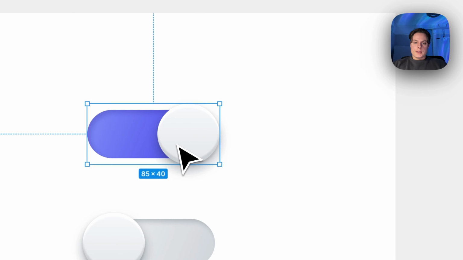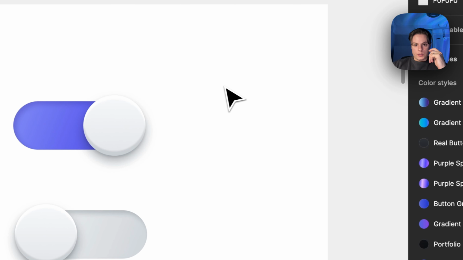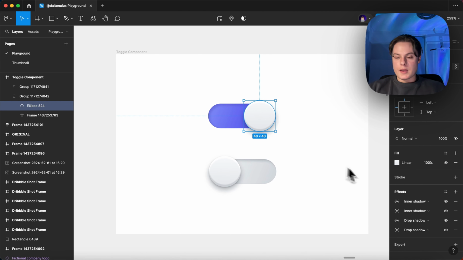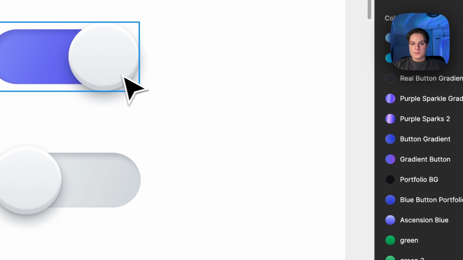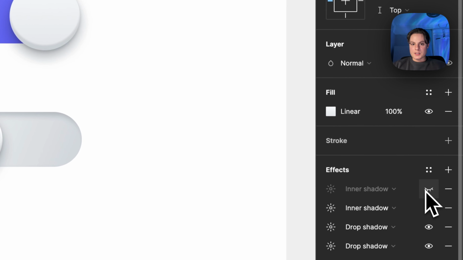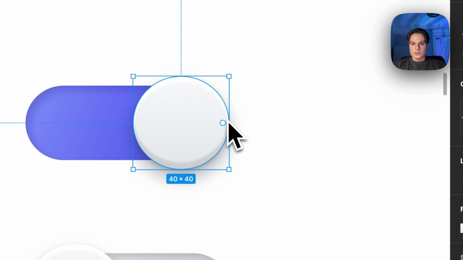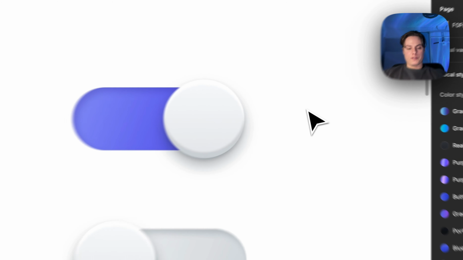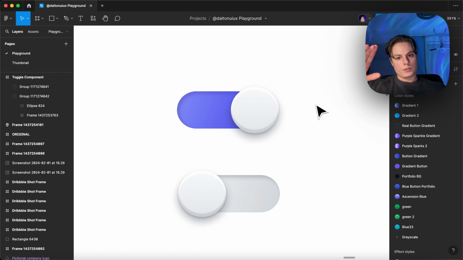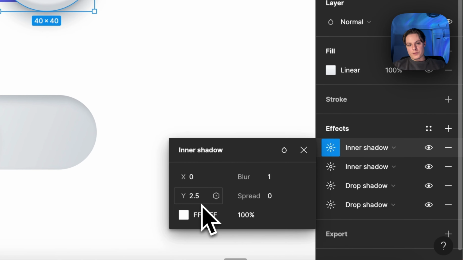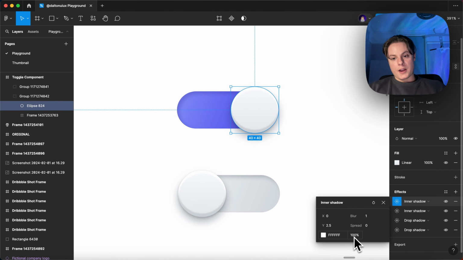So the next thing is the actual shadows. We have the circle nodule, we have the linear gradient, and then basically it's a bunch of shadows. The first one is this top shadow, which is really adding a lot to this. It's adding that bright touch of light at the top, making it feel like there's a light source coming down onto it, like it's in a real space. That is an inner shadow, and I've done 2.5 and then a blur of 1 and 100%, because we want that to really stand out against those grays.